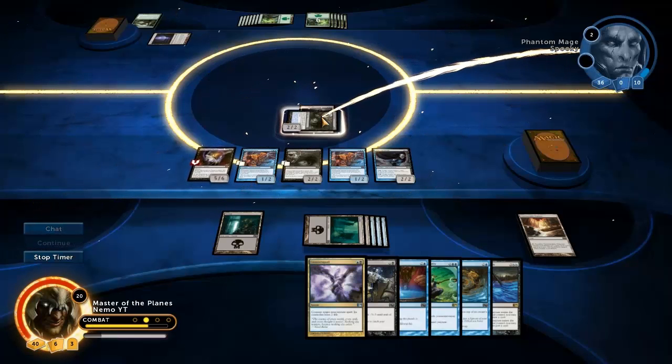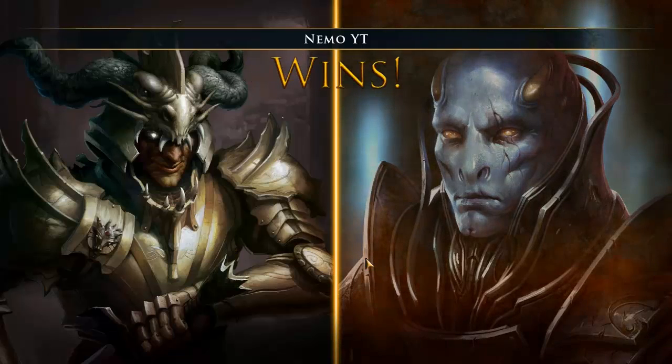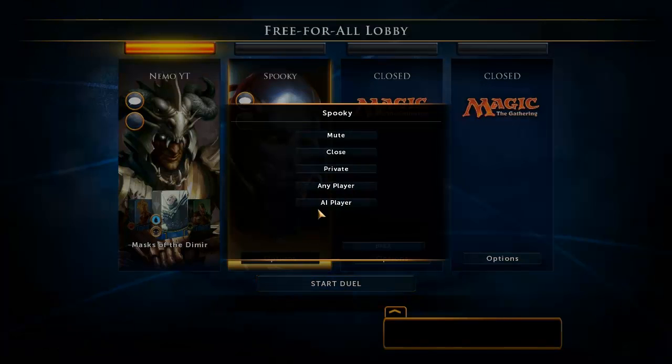Attack with my Stolen Identity. Red. Not red, it's not red, it's black. But yeah, that'll be another victory for Masks of the Dimir, and I'll see you guys in the next game.